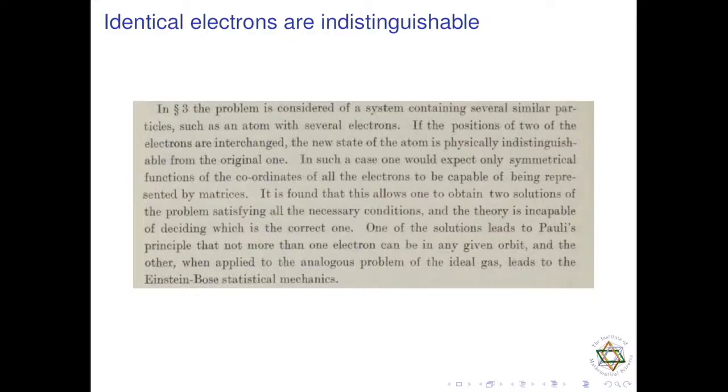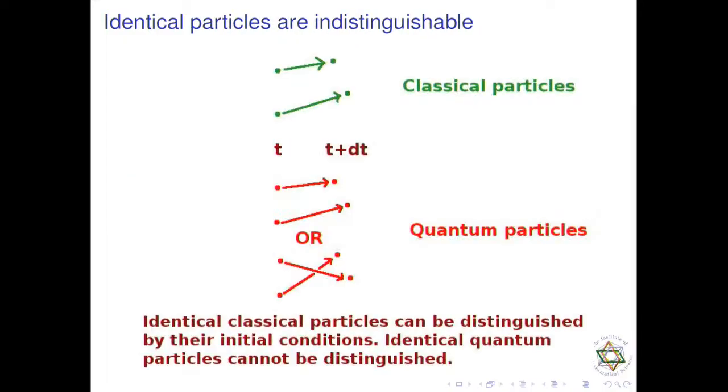But I would like to motivate indistinguishability in the following way. Let's ask the question, why are identical classical particles distinguished? Identical means all properties same. So how do we distinguish them? We distinguish them by their initial positions. So over here, if I call this number 1 and this number 2, then this is number 1 and this is number 2, because this has gone here and this has gone here. But this makes sense only if the trajectory is well defined.